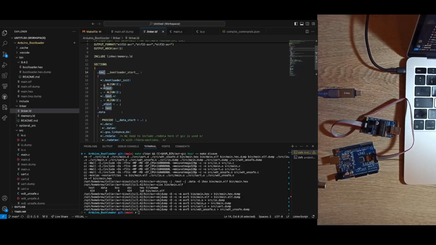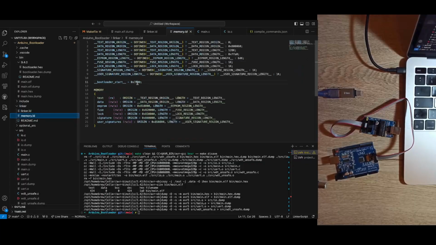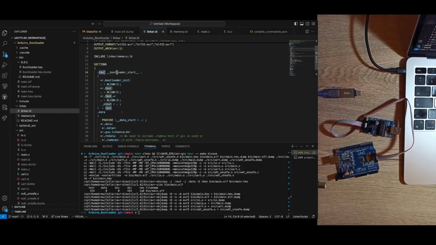Text holds your program, data holds your RAM, right? If you're not familiar with the linker script syntax, this means the text section starts at this location. And what was this location? It came from memory LD, and this is the 31.5 kilobyte address. So the text section for this program, if you're using this linker script, starts from the 31.5 kilobyte range.